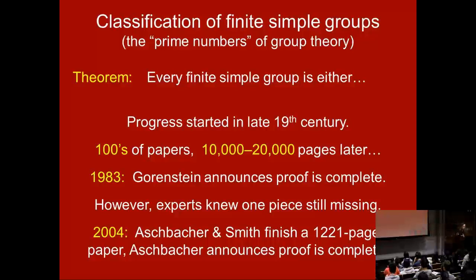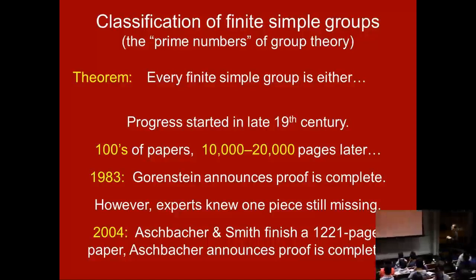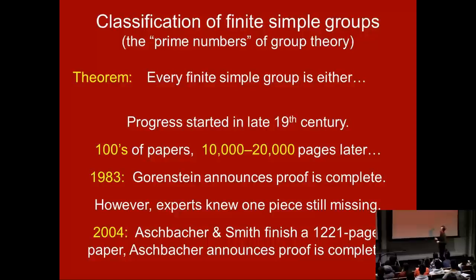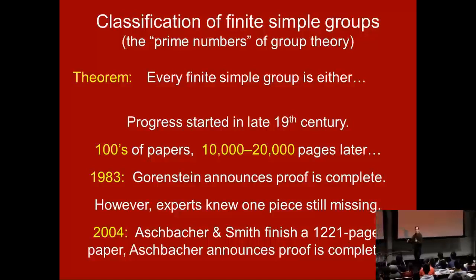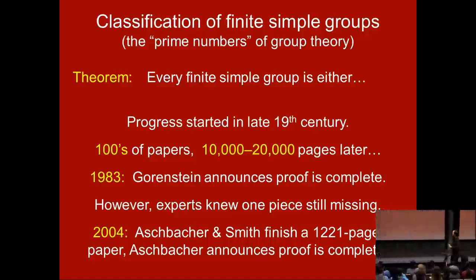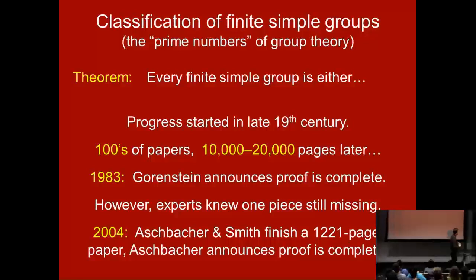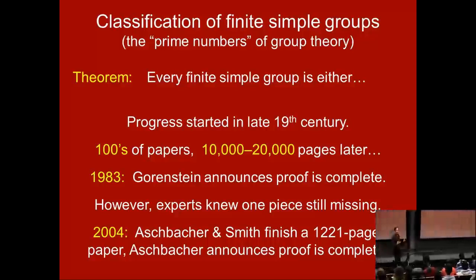It actually even has some relevance for computer science. The fastest algorithm for graph isomorphism, if you know what that is, is faster if you know this theorem. Anyway, the theorem is of the form: every simple group is one of these things. There's a bunch of families and 26 extra finite simple groups. People started working on this in the late 19th century, made progress and wrote more papers. It went on for a really long time, and hundreds of papers got written that were tens of thousands of pages when put together.